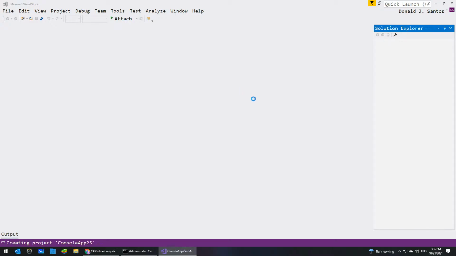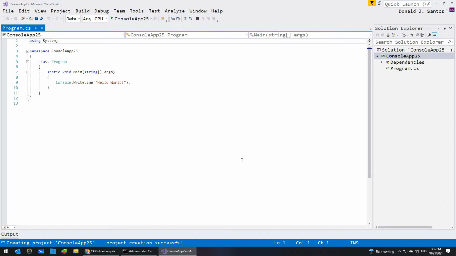If you create a plain old console application in C# in Visual Studio, you'll notice that it comes with all this boilerplate code. We focus on two things: one, it gives us a class, and two, it gives us a main method.